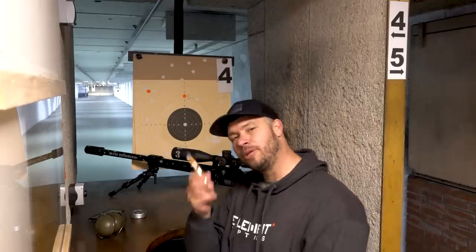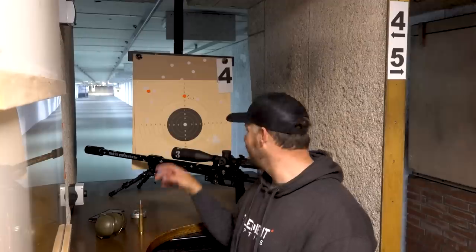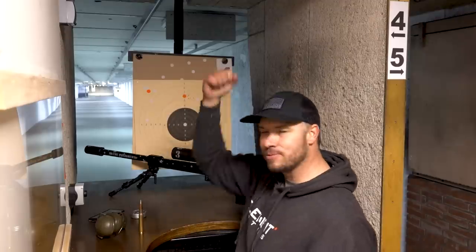Taking that scope, putting it on the biggest gun that I can find, shooting it, putting it back onto an air gun, and it still keeps its zero. Like that. No denying that the Element range of scopes is tip top and working on par.